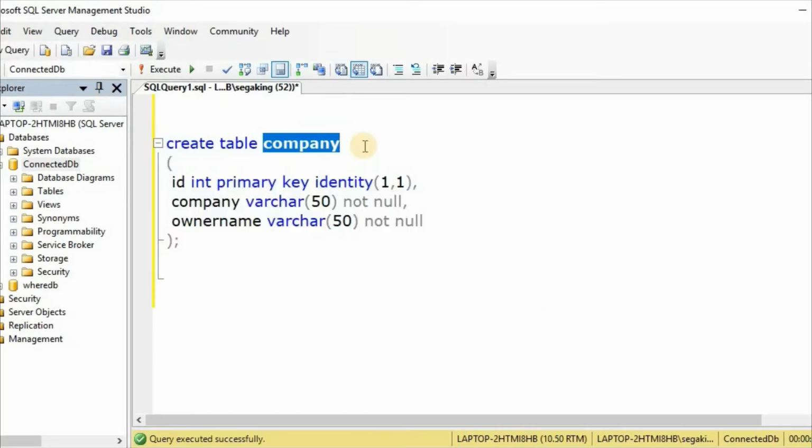Now table company is created and columns are ID, company, owner name. Now we will insert records in the table.